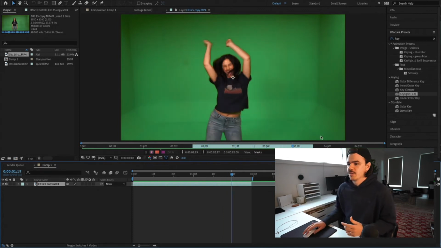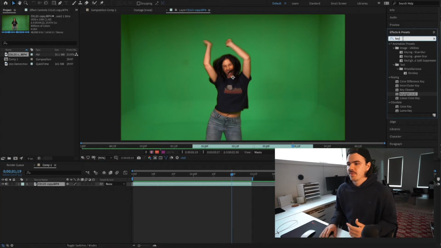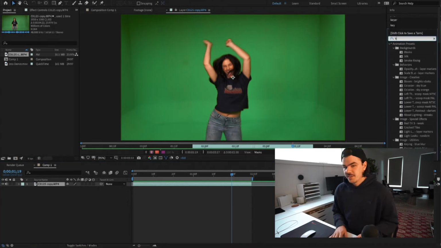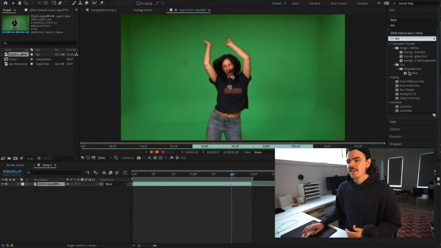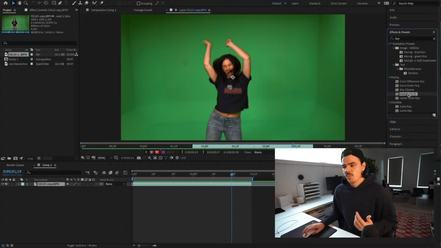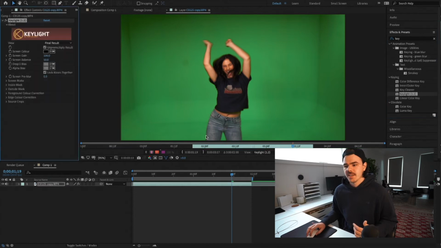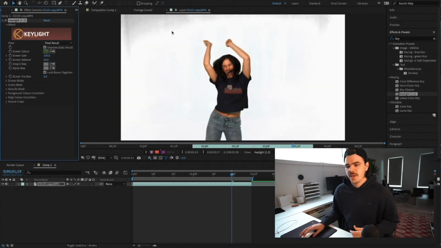And now what I'm gonna do is go over here to the effects and presets. And I've already done it, but if you just type in key like this, then you'll get the effect that's called Keylight 1.2, and I'm just gonna drag it straight over right on top of this here, and you'll be able to see that this is the effect controls over here. What we need to do with this is all we're actually doing is selecting the color that we're trying to key out, which means disappear. So we're gonna use a little eyedropper, and I'm just gonna click right in the middle of all this green stuff right here, bang, just like that. And the background is officially gone.